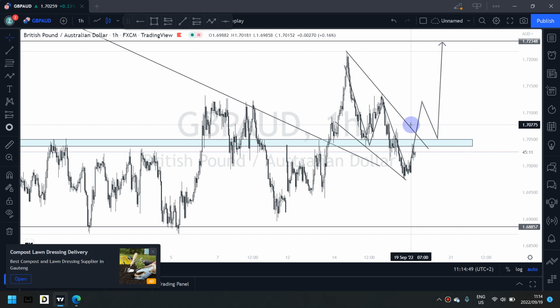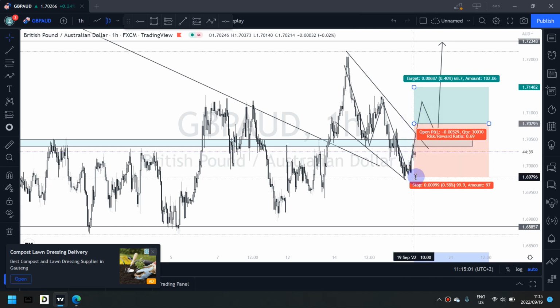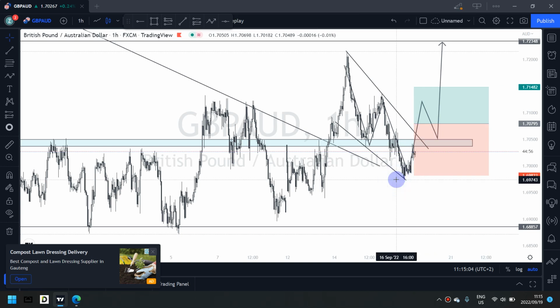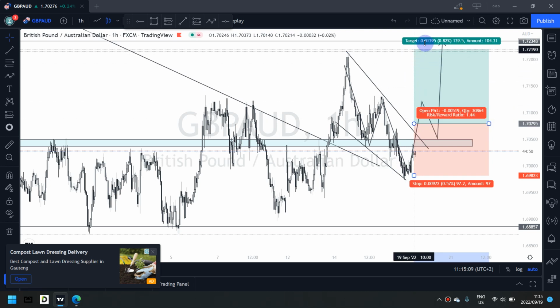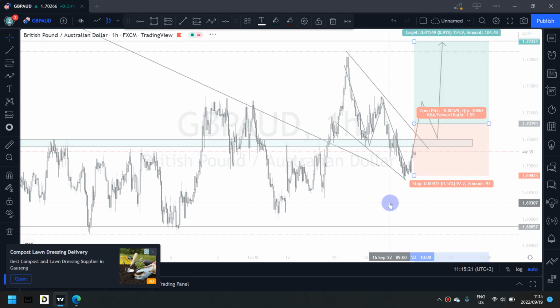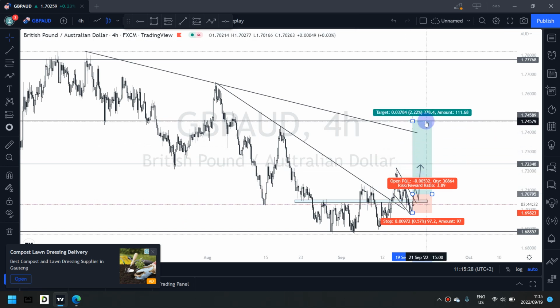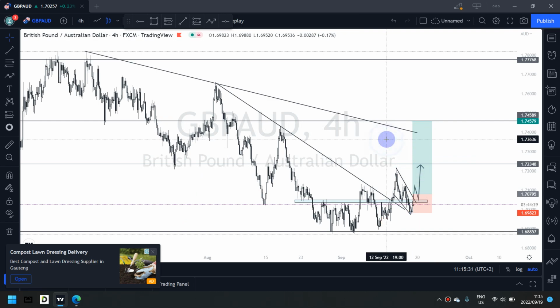So my buy entry would be possibly here by way of a stop order, and my stop loss would be exactly there, and my take profit would be at the key level right there. As you can see, it's above 1.5, which is a 1.59. I can either cater for that, or I can cater for that key level right there at the top as my take profit.